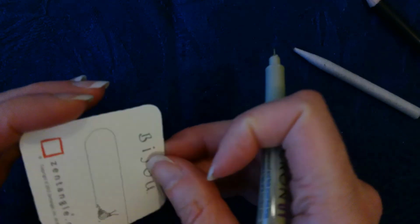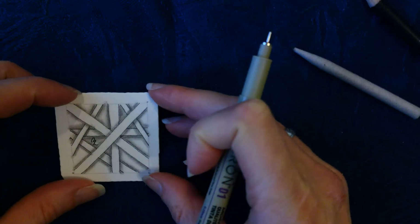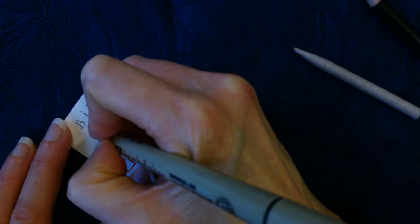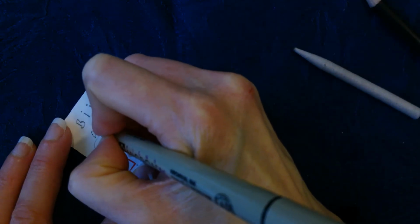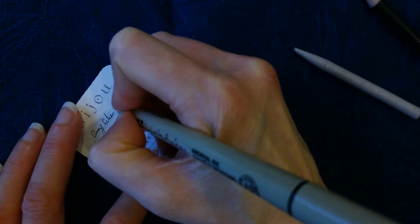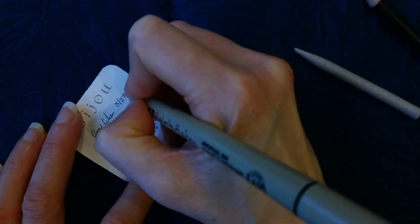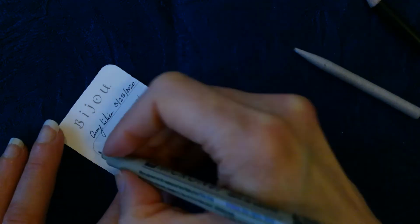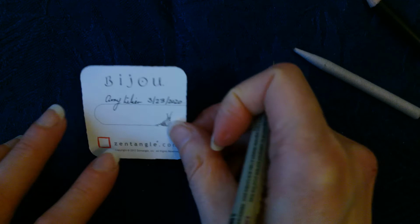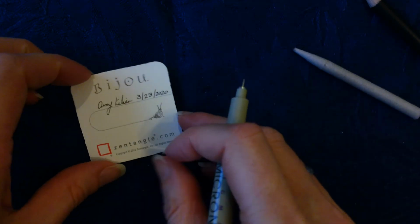Then you're going to turn your tile over and you can see I've now decided this is up, and up is no longer what it was when I started. And I'm going to date this. So today, I'm going to sign it with my name. And then I'm going to date this. And today, when I'm doing this, is the 23rd. And then I'm going to write the name of the tangle that we did. And the tangle that we did is called Hollibaugh.